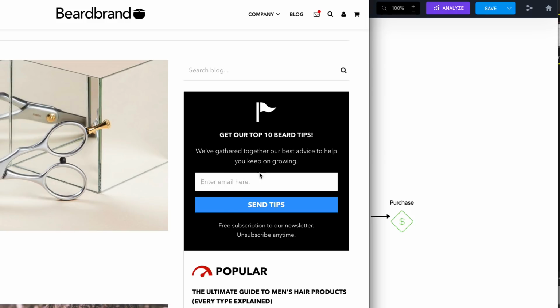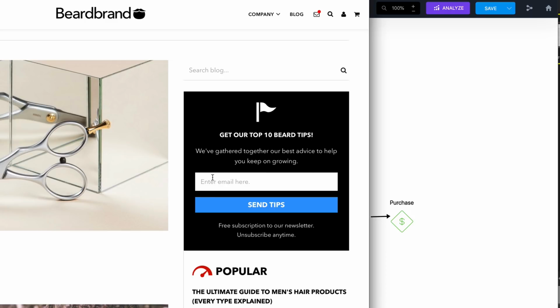Now there's two schools of thought on this. The first one is you can ask for somebody's name, and when you ask for the name, you can use a little tag, a little piece of code in your autoresponder. So you put their name inside the subject line and in the first line of the body of the email, and that will increase your open rates. Without a doubt, that will help you. I have tested that, but you will get more opt-ins if you don't have that name field.